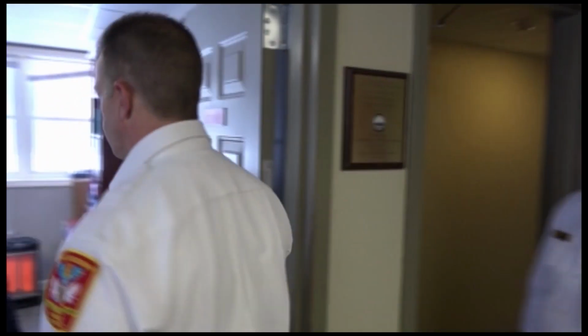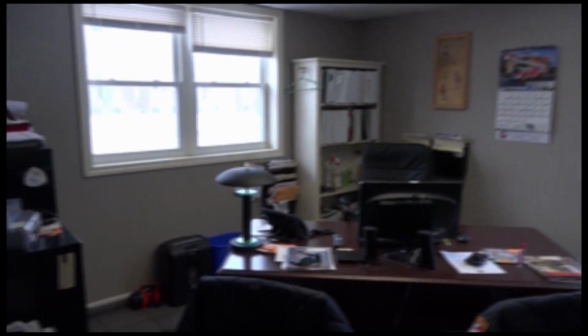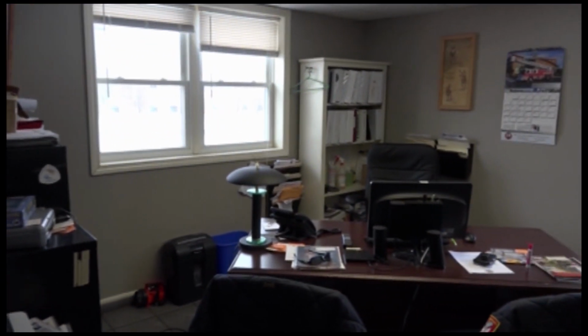This here, as you see, this is currently our battalion chief's office. There's 4 battalion chiefs on duty, and this originally back in 1978, this was set up as the fire chief's office. So as you can see, this time of year we have to put a space heater in here. Over this last cold snap that we had over the last week or so, this room here, we couldn't get it above 55 degrees. So it was kind of cold, but we make do because that's what firefighters do.